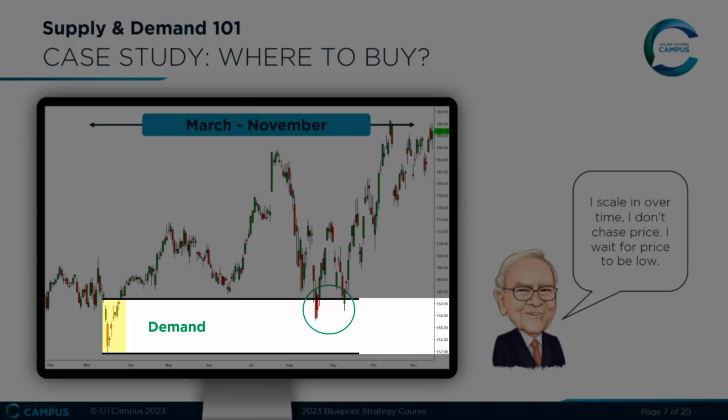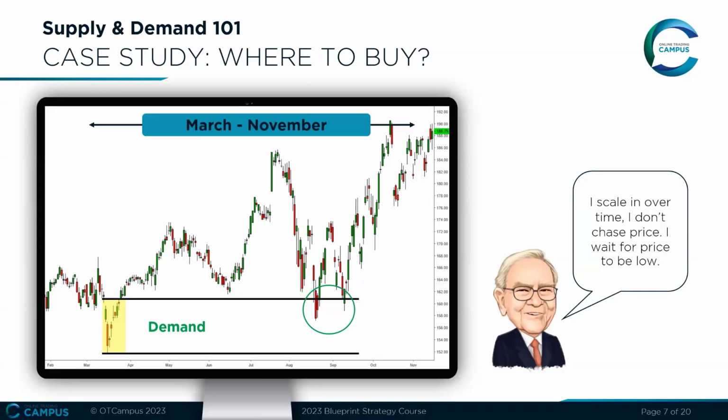So the areas where demand exceeds supply and price just skyrockets, these are the areas where there are likely still unfilled orders to be found, right? So we can see in March, price declined a little bit, and then price really just skyrocketed. And then price declined a bit, and then price really just skyrocketed. And then price came back in, and then price really just skyrocketed. So we'll do a little bit of a practical application here in a bit, but let's just capture what we learned about how institutional participants act so far.